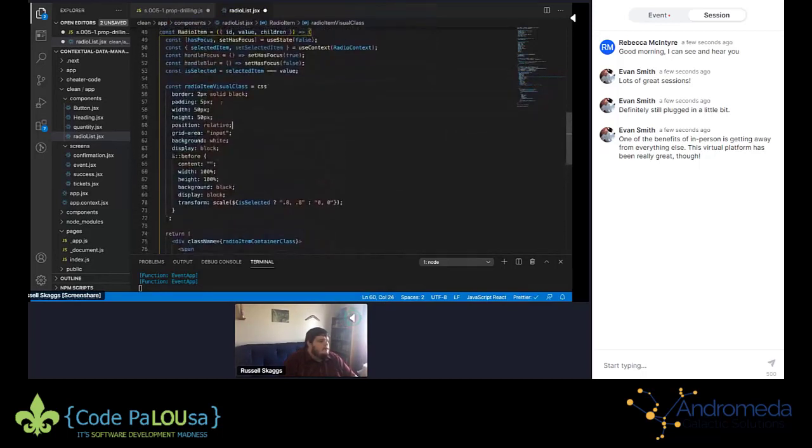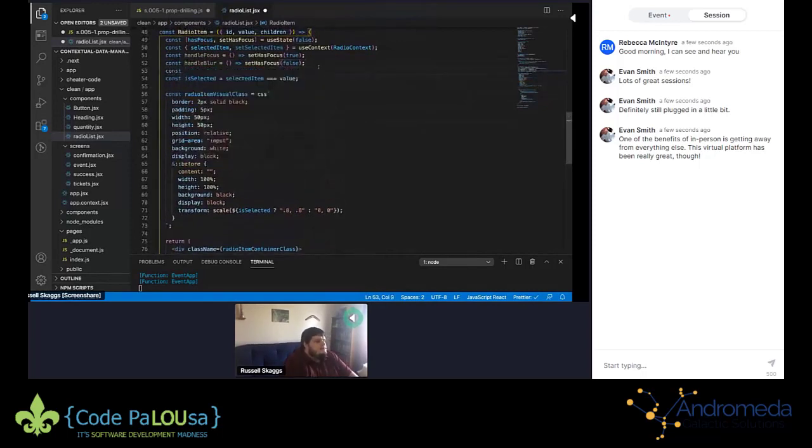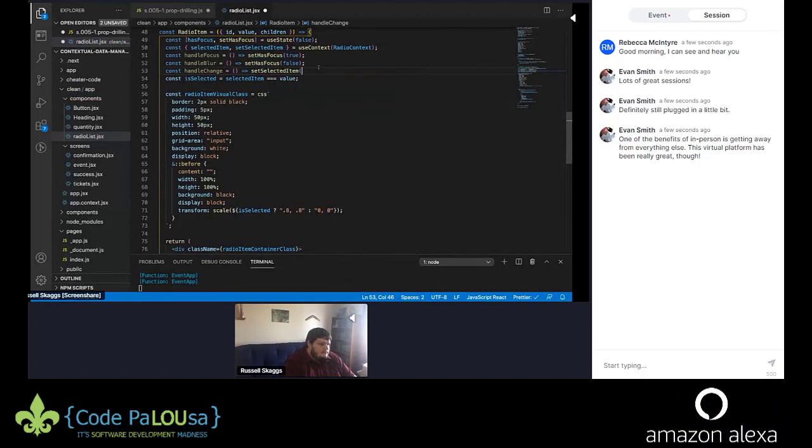And we'll also want to do a change event. So handle change, where set selected item equals value.